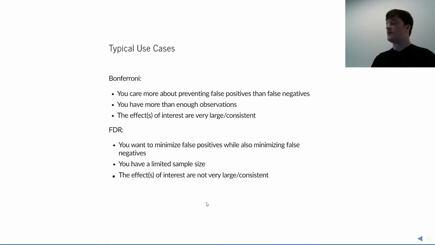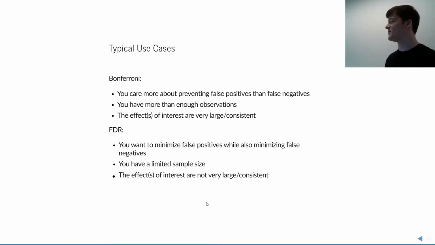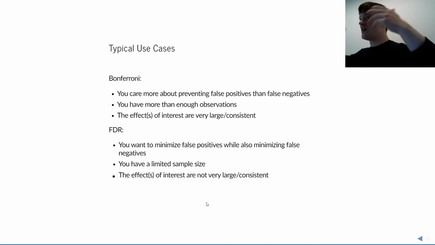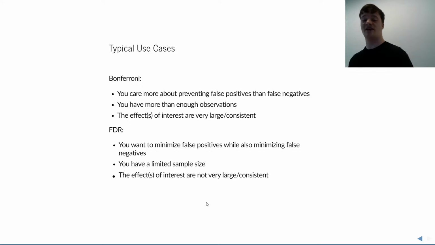Okay, the big question is then, of course, why would you ever use Bonferroni? Because FDR still protects you against false positives and it is more powerful, so who cares about Bonferroni? The first thing is, of course, that Bonferroni is very easy to do. If you're reading a paper and they have 5 different results where they use a t-test or something, but they didn't apply multiple testing correction, then in your head you can already apply this correction. Just multiply it by 5, right? So it's very easy to do, it's correct, so that's one reason you would want to use it.